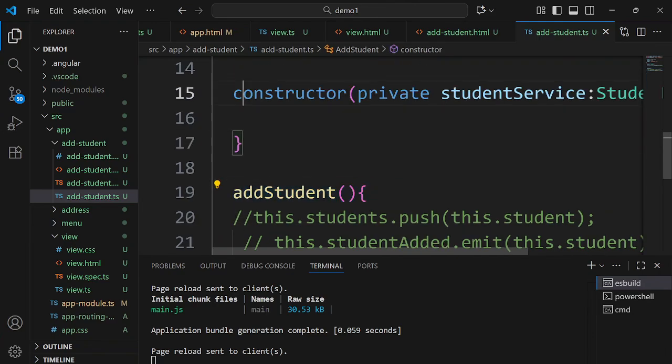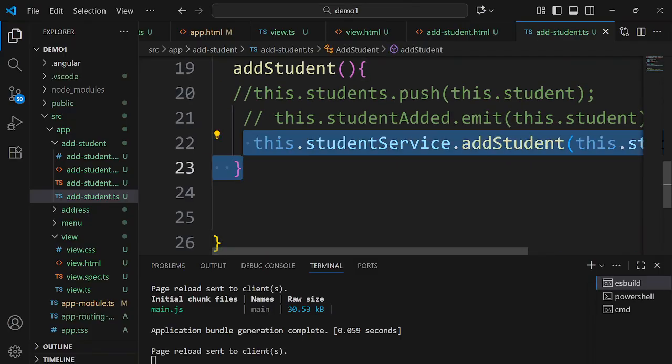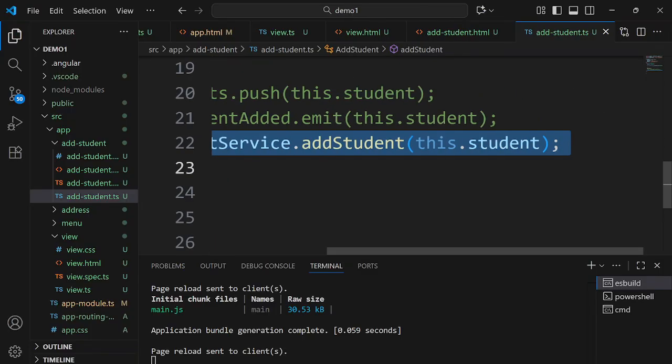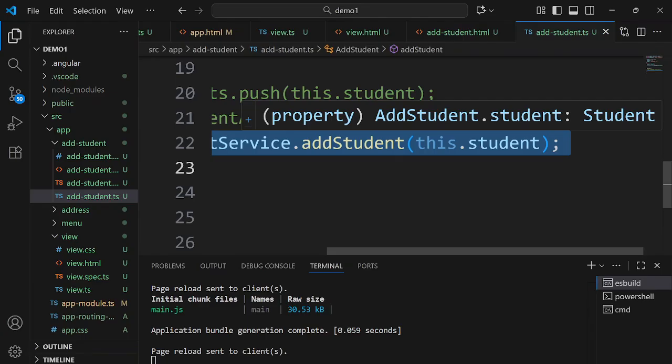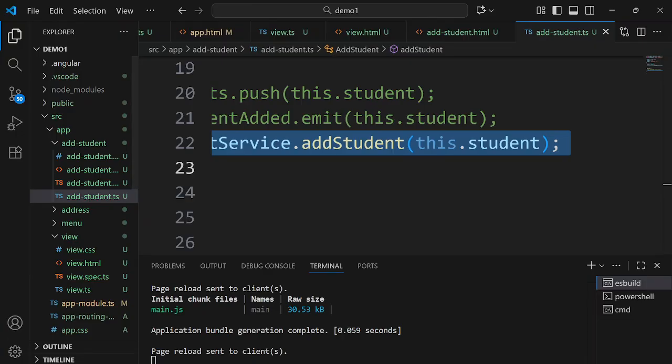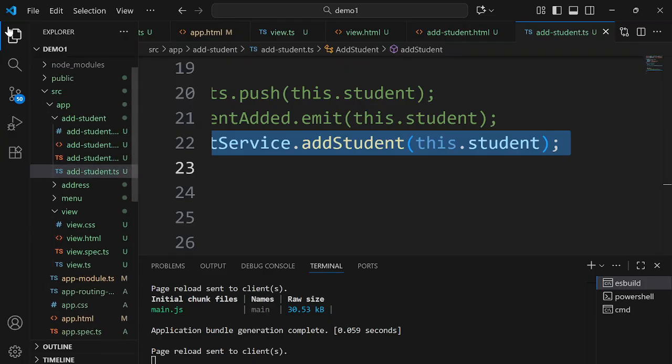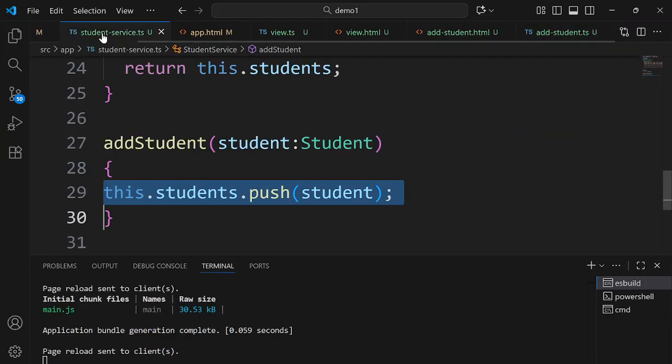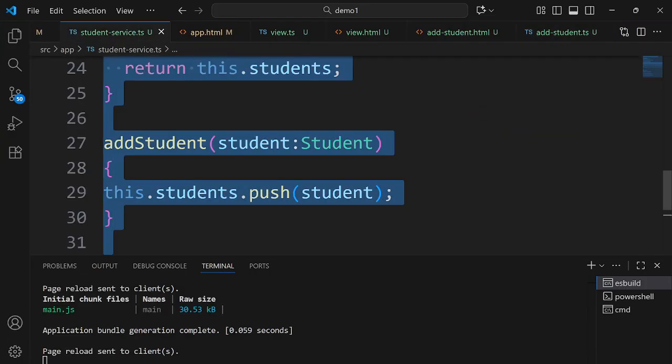And this add student, what it does, when we are injecting this service, that service's add student method will be called, and the current student object will be sent to the service, which accepts that and then adds that into the array. So I hope the things are clear. I will be sharing this example with you with every single piece of code that I have written here, right from the service to the components. Fine. So the very first thing that I'll share with you is the service.